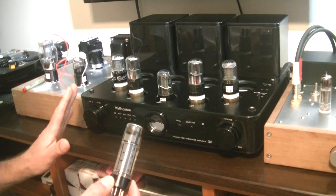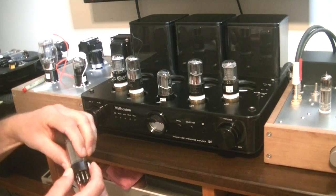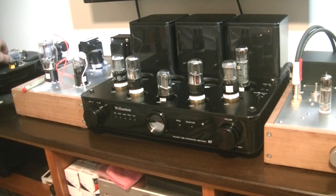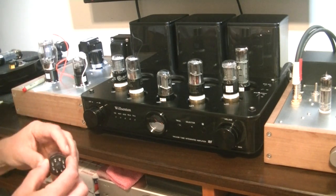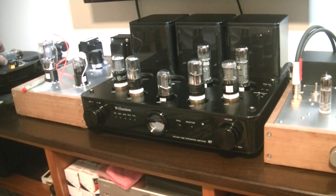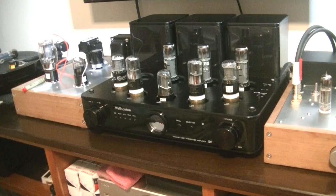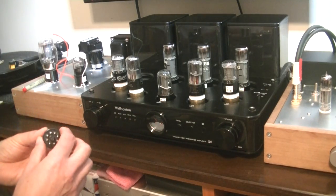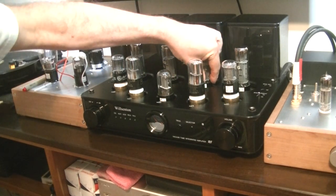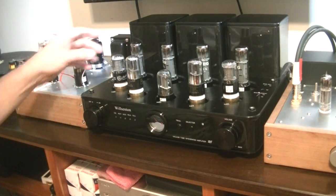Because I only have 25 minutes to shoot the video, I've only turned down V1 and V2, and left V3 and V4 at their proper setting. In a quad push-pull amp, the two tubes on the right drive the right channel and the two on the left drive the left. There's really no issue having the bias wrong on just one side. The tubes are completely off when the bias is turned down. Let's make sure they're all seated.